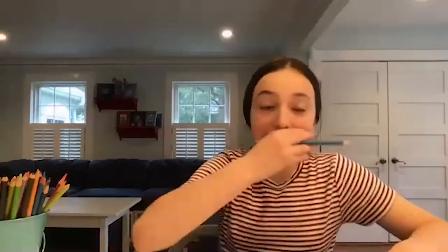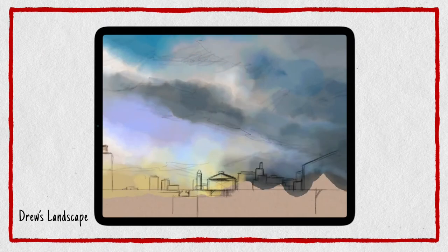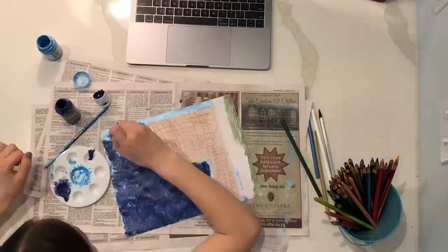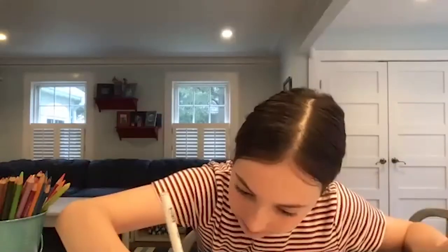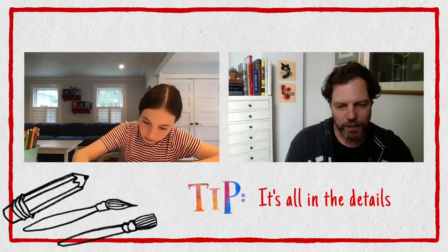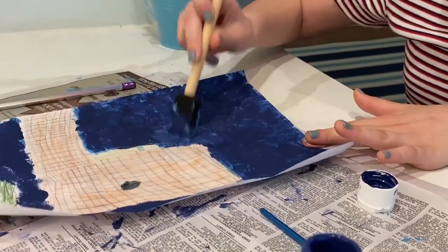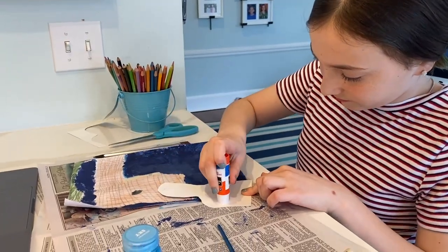I am blocking in all the buildings that I see outside of my apartment. For everyone drawing with us at home, here's another tip: whether you're looking at a photo or looking out your window, details make the drawing. I decided to add a picture of me looking out at Gold Pond. That's perfect. Should we check in with everyone at home and see how they're doing?